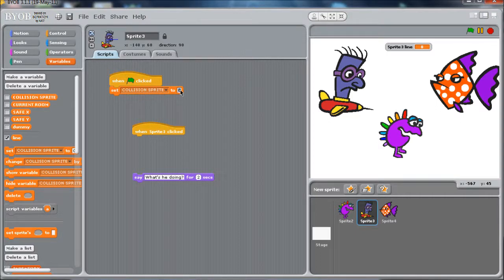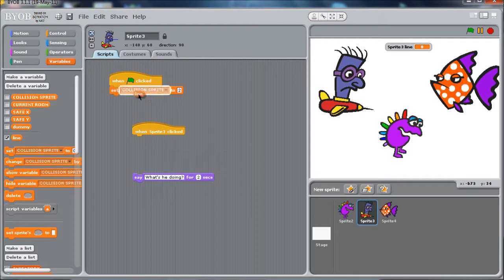I think it'd be more logical for everybody if I just set it to 1. So we're on our first line. Now, one tricky thing about variables, and I've been tripped up on this myself: you can drag them out and use them here, for instance. You can actually set a variable to a value of a variable, and that's quite useful. You can do a lot of things with them, like math and that sort of thing.